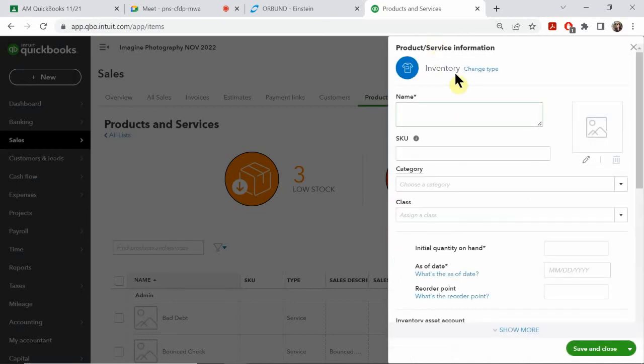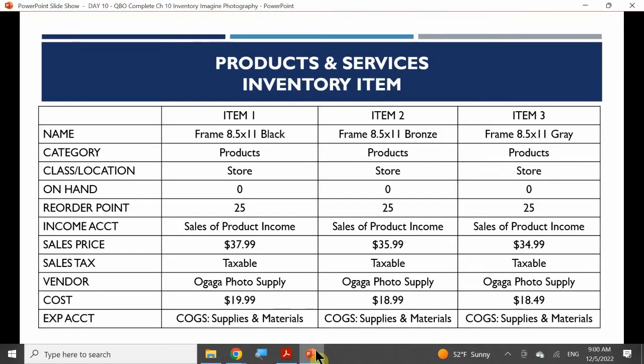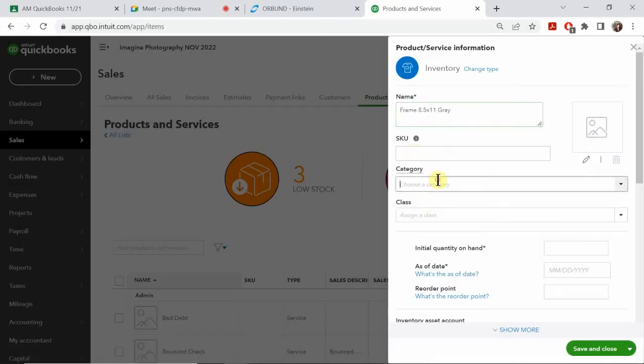So everything is also the same. Only difference is, let's see. The only difference is your gray is going to be priced at $34.99, and you purchase it at $18.49. Okay. So again, category is products, class is store.